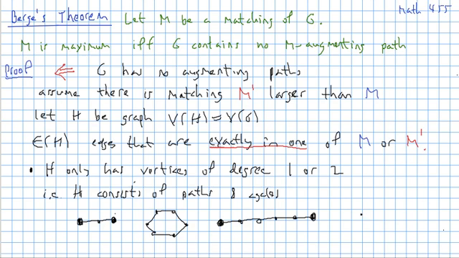Now, also, you cannot have cycles of odd length, because if you have, say, a triangle, then each edge is in exactly one of M or M prime. So say that this edge belongs to M, then this one below has to belong to M prime, but then we have a problem here because if this belongs to M or M prime, it's going to violate the condition of being a matching. In a matching, no two edges can be incident to the same vertex. So this doesn't occur. So you don't have odd cycles.